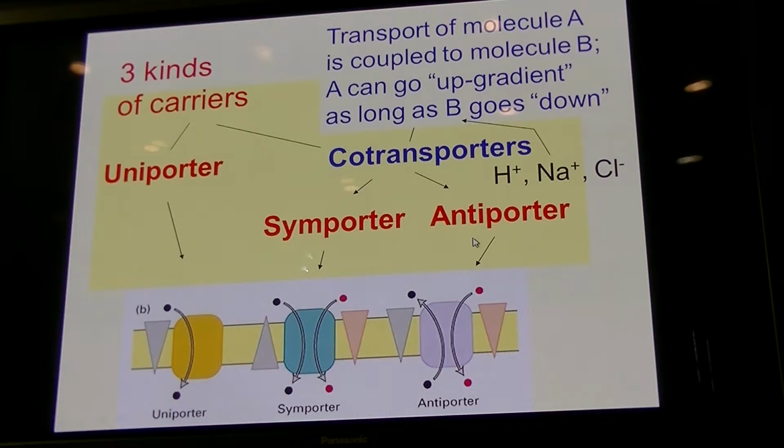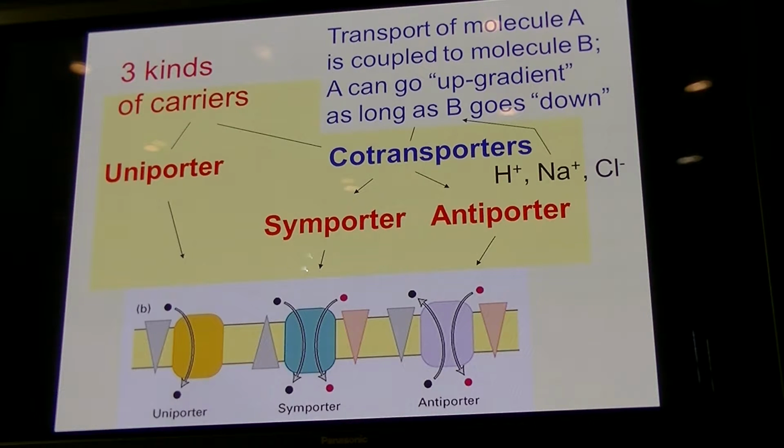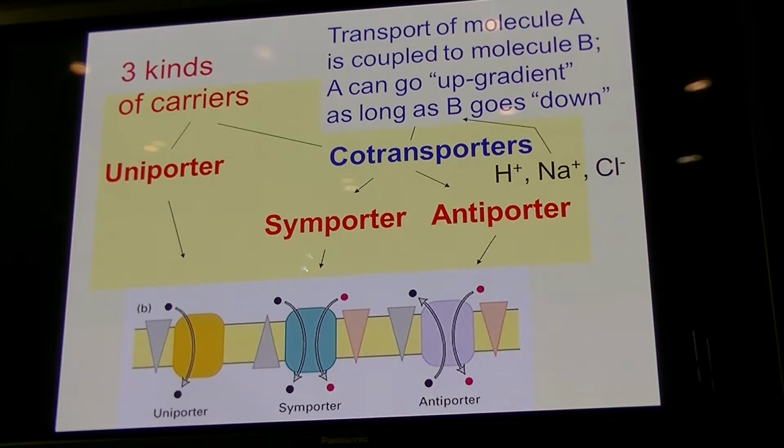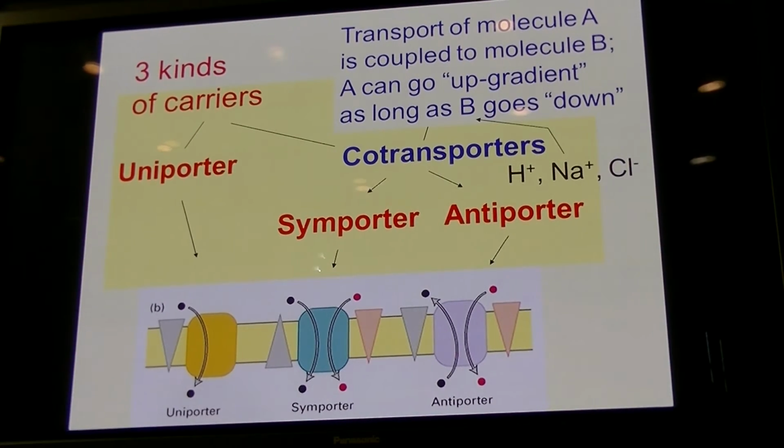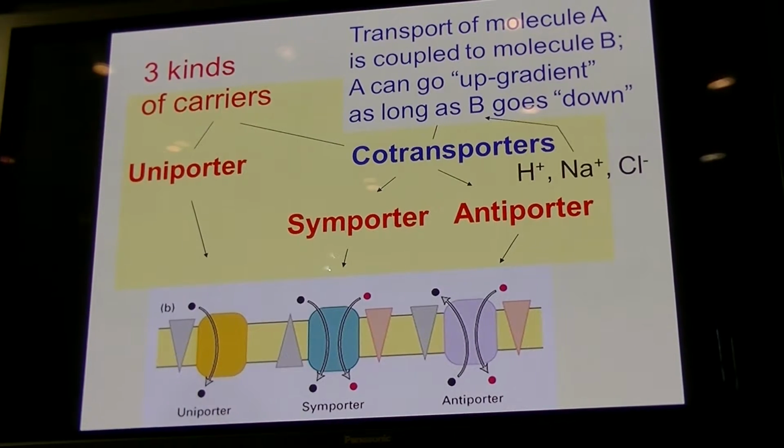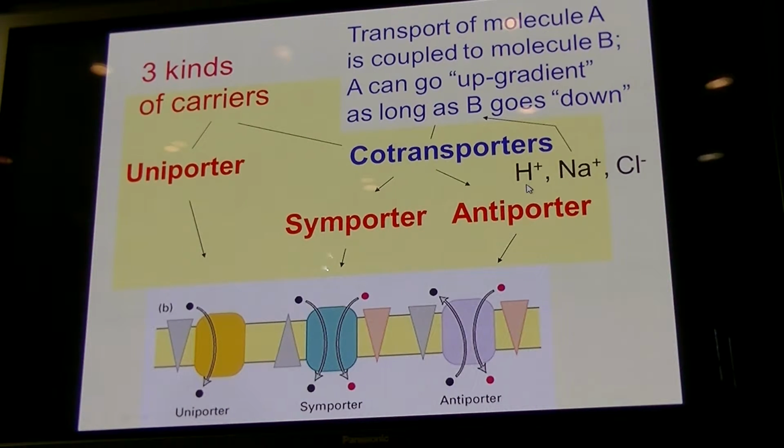So for instance, we use sodium gradients. We use the fact that outside of our cell membranes there's a lot of sodium, inside there's a low sodium concentration. We use that sodium gradient to drive the uptake of many food substances that we need, like sugars and amino acids. We get sugars and amino acids into our cells by these symport mechanisms, typically using sodium for us to get it into the cell. And you can ask the question why this is the case, so let's answer that question a little bit later.